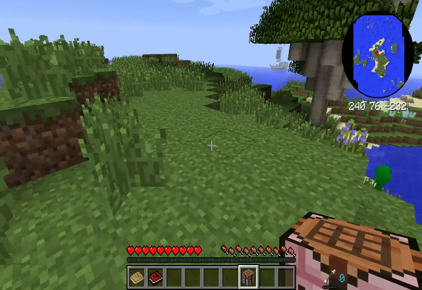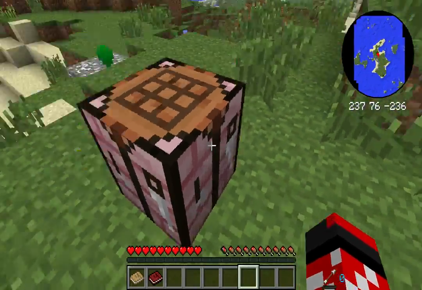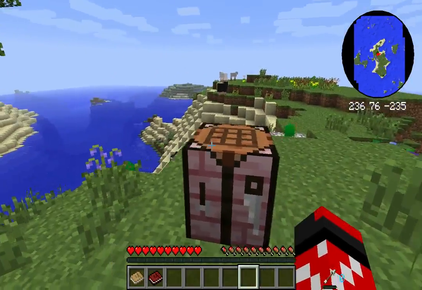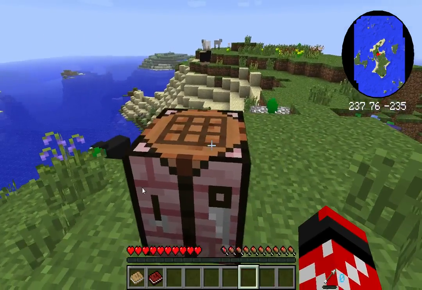Let me, I've got to put this down a minute. It's got a pink tinge to it. That's brilliant. That's pretty cool. It's all pink. Oh, that's cool. Oh, it matches the red. It matches the wood. That's cool. Okay, I never noticed that before.